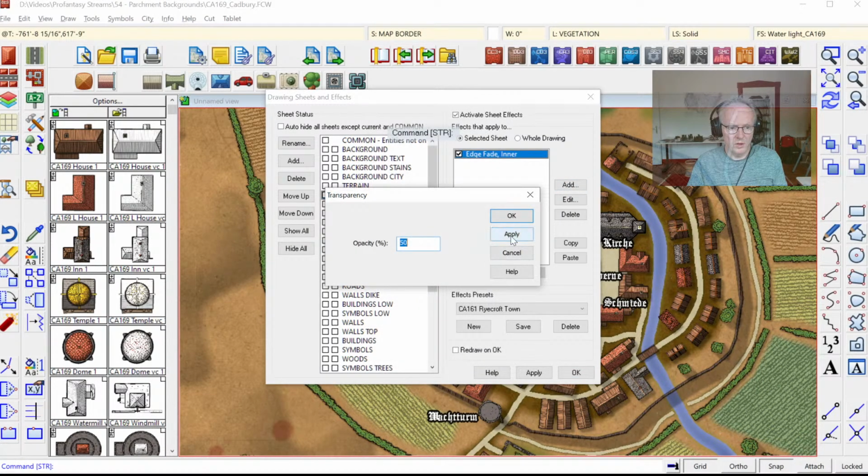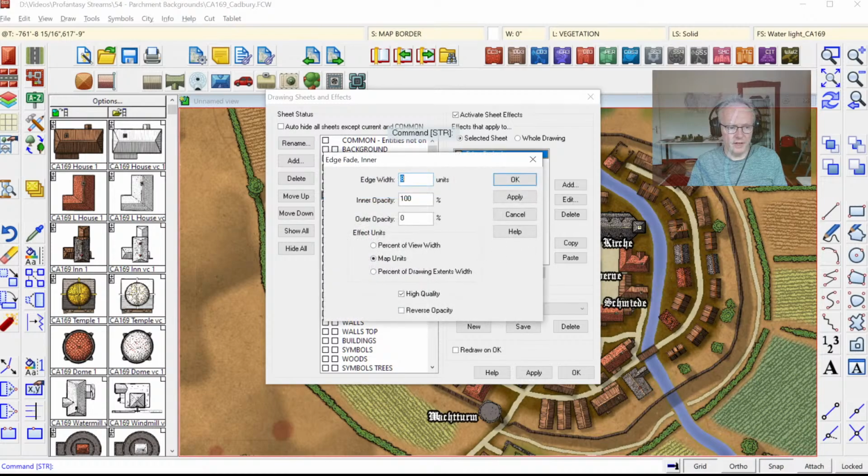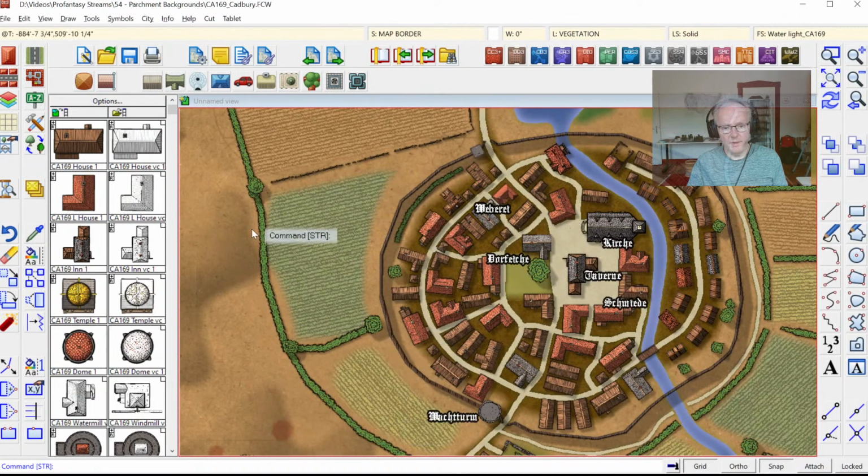Or the easiest in this case, we can just edit the edge fade effect and set the inner opacity to 75%. That way we don't mess with other effects or anything, and the fields will merge more strongly into the texture background.